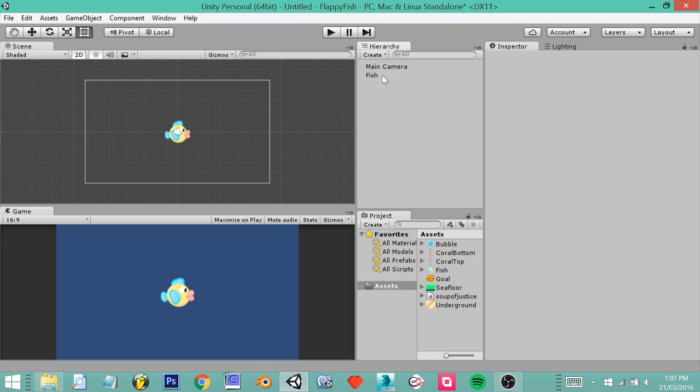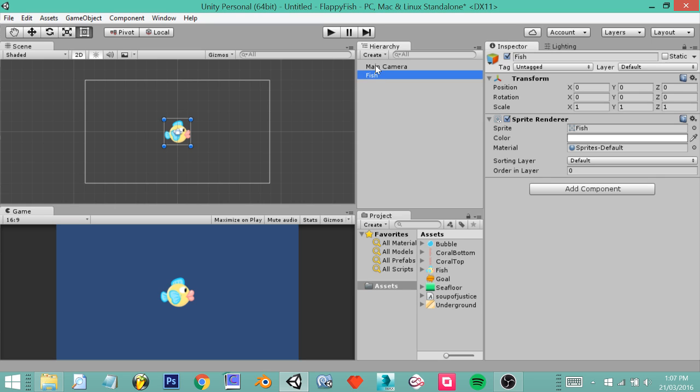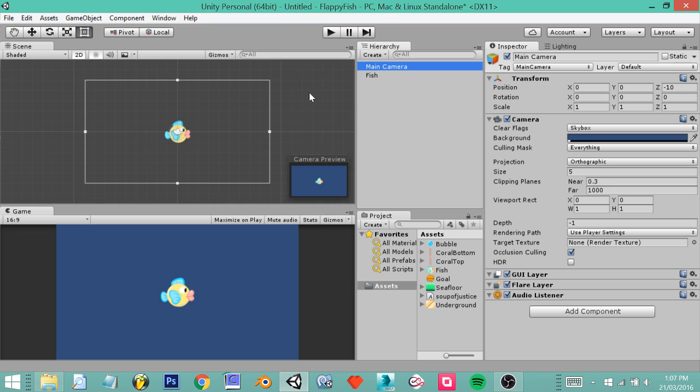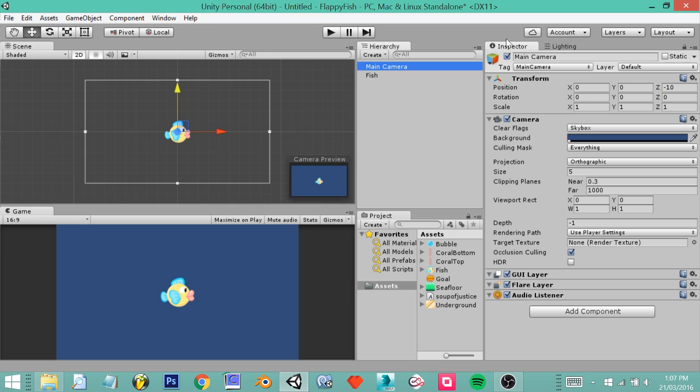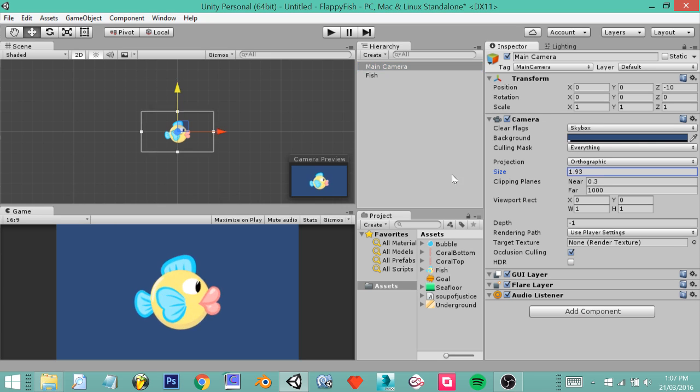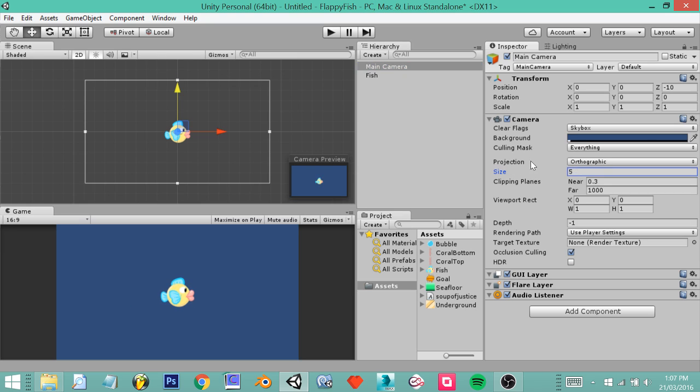The other important thing that we really need to know before we move on is that obviously these are the things in our level so far. We have a main camera, which we can move around by clicking this movement button and then dragging the arrows around, which you probably have covered in the introduction to Unity videos. But when we click on one of these objects, obviously the inspector here will show up everything that's on that object. So for the camera, you've got size, so you can shrink how big or small the camera is. A few other variables we don't really need at the moment.